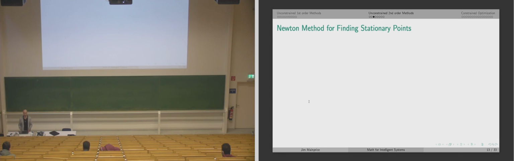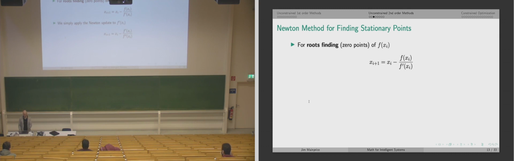Or, if I'm in the case where the curvature of the function is always positive, meaning that I'm in a kind of descending function, if I iterate this, the stationary points that we get are always going to be local minimas. That's convex functions, but we're getting there. So we can use that method for finding roots of a function and apply it to f prime, and what we get is called the Newton optimization method.